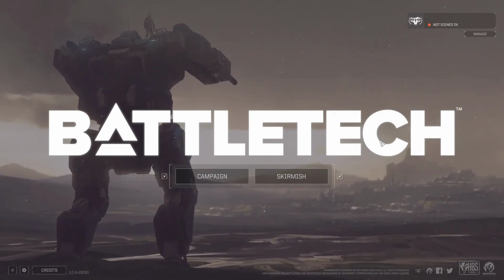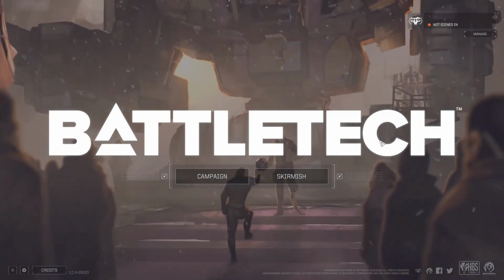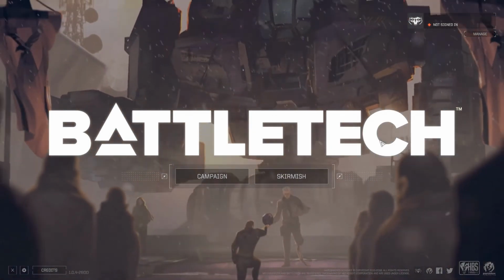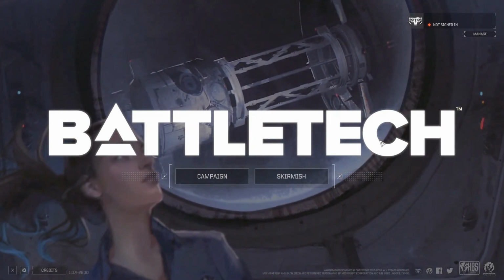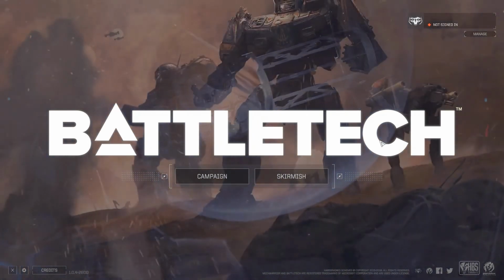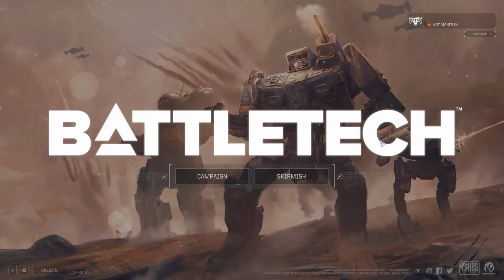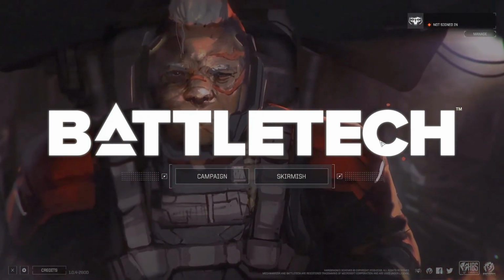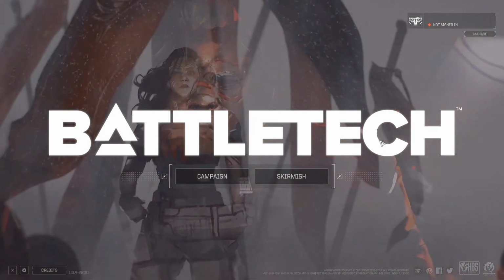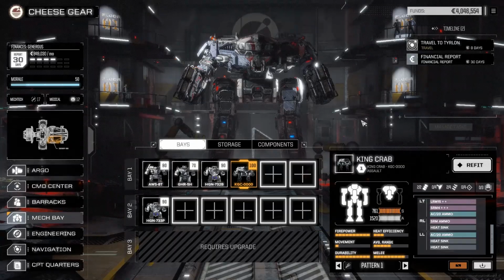I thought I'd make a video about the way my robots are designed and the way I've been setting up my soldiers. I have a King Crab, I have a Highlander, I have an Awesome, and then I have a lance of lighter mechs because I restarted the campaign recently to see if I could do better or how it would be different. And the answer was yes, and pleasingly so. So let's see, what do we got here?